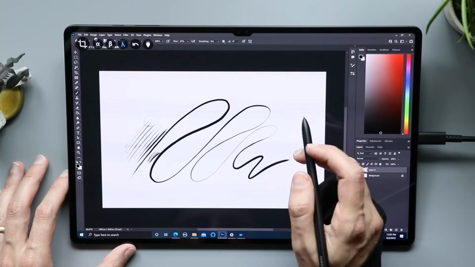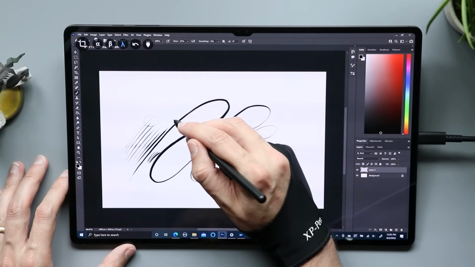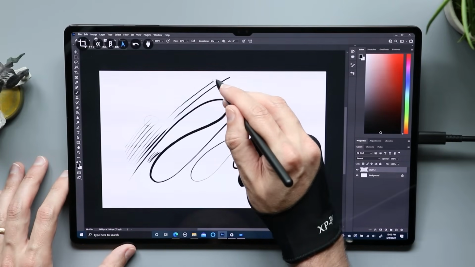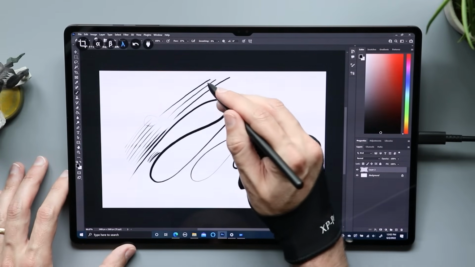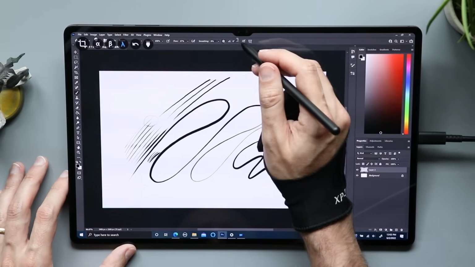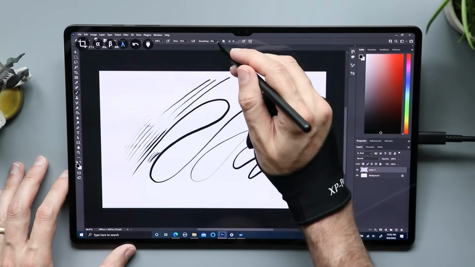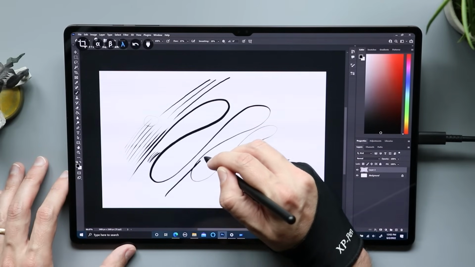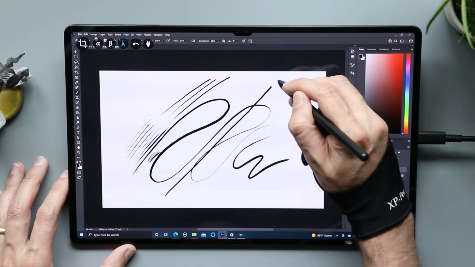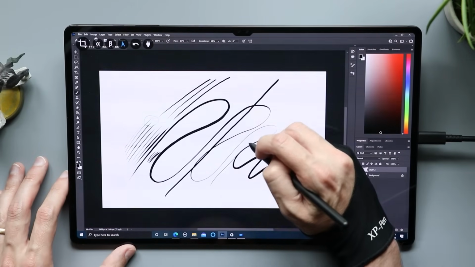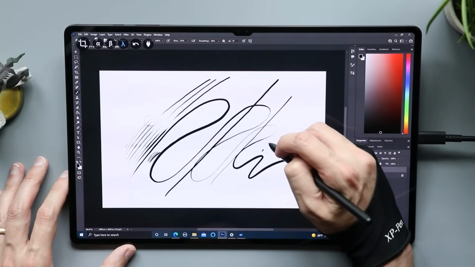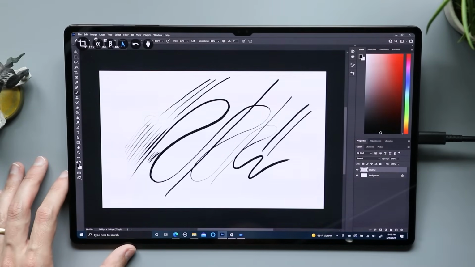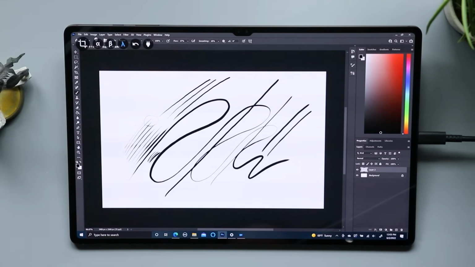Let me zoom out. I'm also getting a little bit of wobble when I do these slow angled lines. I'm also getting some weird hooks at the end. But the nice thing about this is just a little bit of smoothing, like say 10%, and I can mostly cut that out. It could be hard when I'm drawing to show what's my hand and what is actually wobbling here. But just a tiny bit of smoothing does really, really help this.